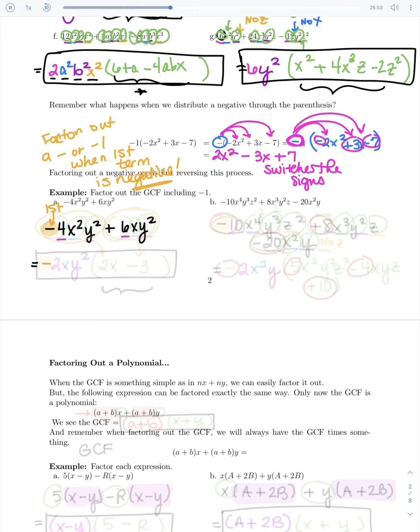Now just go through your numbers normally. 4 and 6 are both divisible by 2, so we can factor out a 2. We have an x squared and an x, so both terms have at least one x, so I can factor out an x. We have a y squared and a y squared, so both pieces have at least 2 y's, so I can factor out a y squared. Then, just like before, I need to pull out each and every piece out of both pieces, so I'm going to start out with the -2 first.